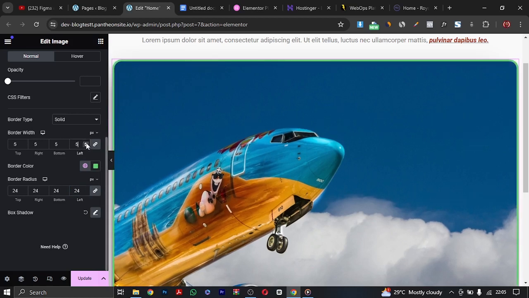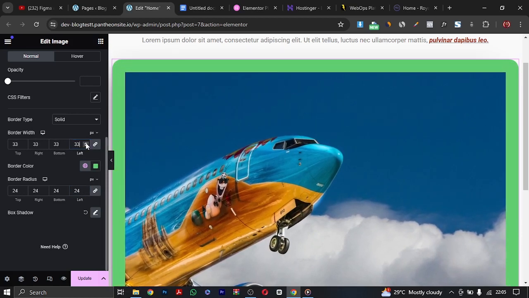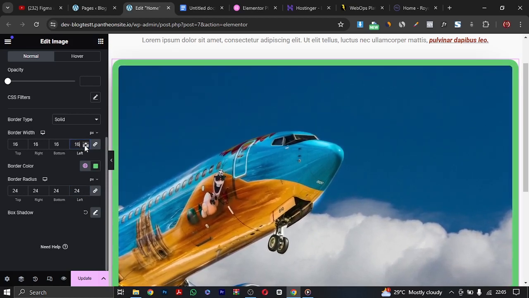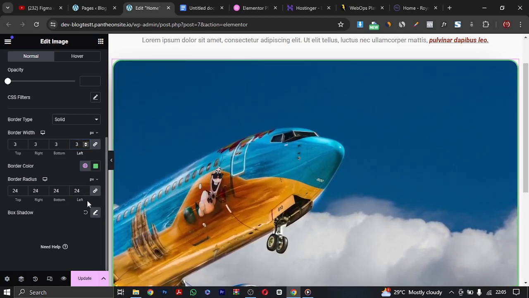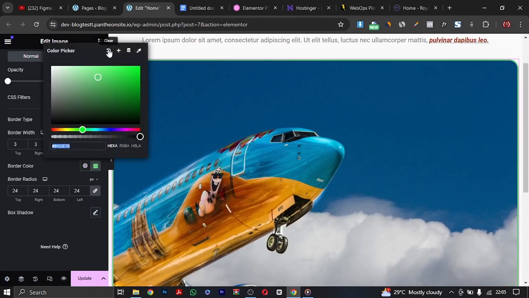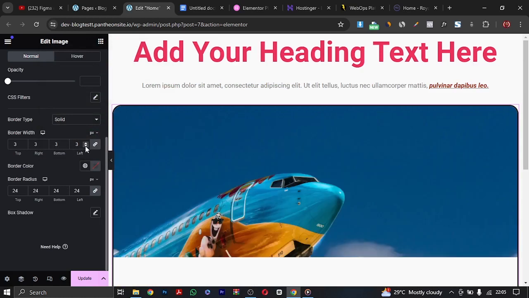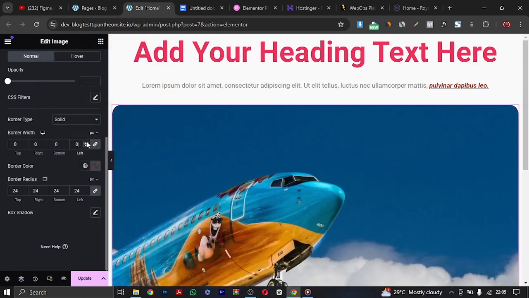So the width, you can actually reduce the width of this border that we added, or you can decrease it. Okay, so that is it. You can go ahead and make some customizations here, but I don't want to make any of this customization. I want to keep it at defaults, and I want to put this at 0, and I want to remove this as well. So that is it for this image.